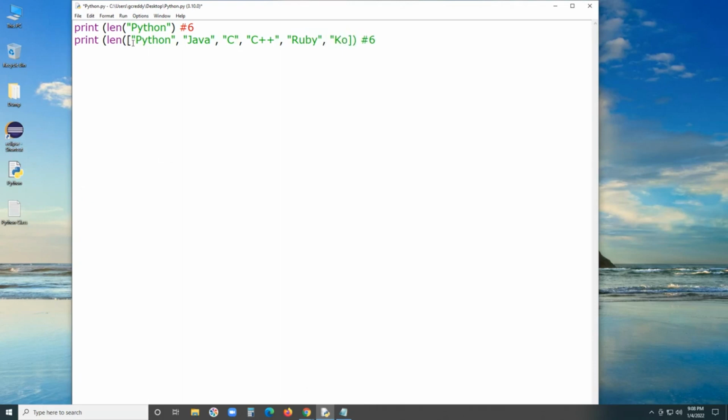Next, Kotlin, also an object-oriented programming language.